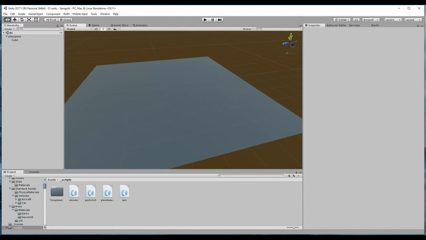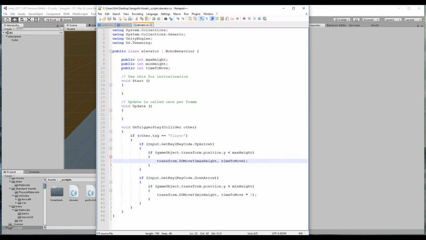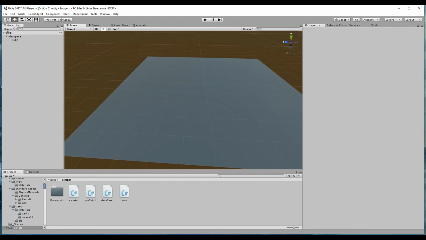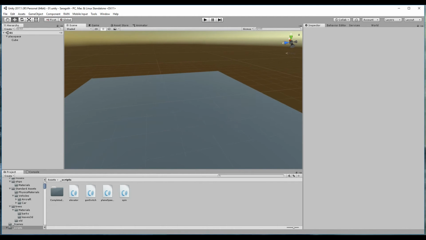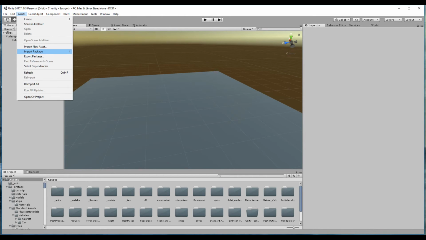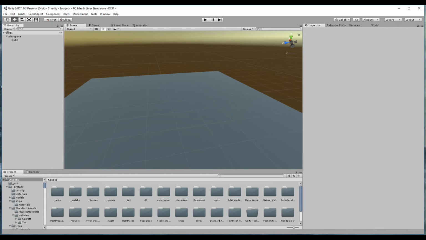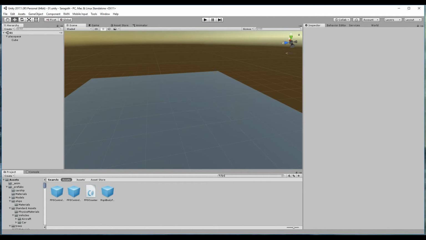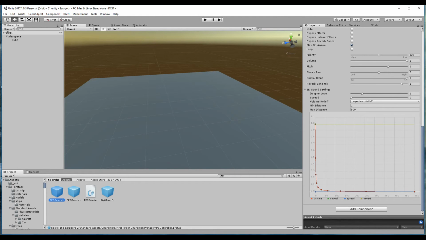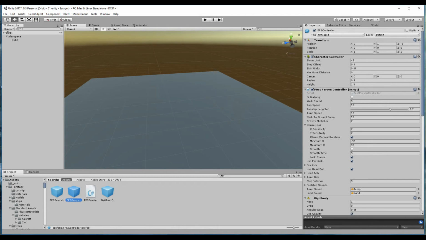Okay, so after you've copied this script down, we can go back into our scene and just remember to import the characters package from the asset store. So if I just go here and search FPS, it'll probably pick up. So let's see which one I want.